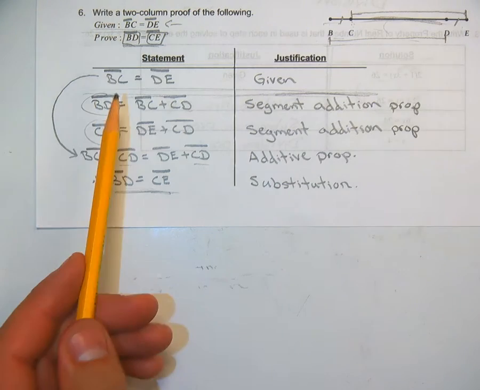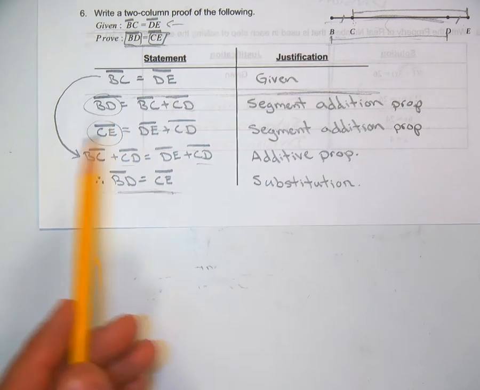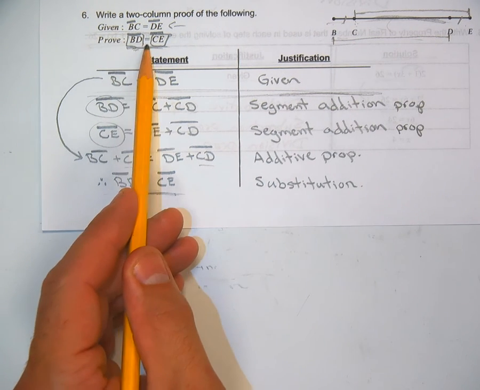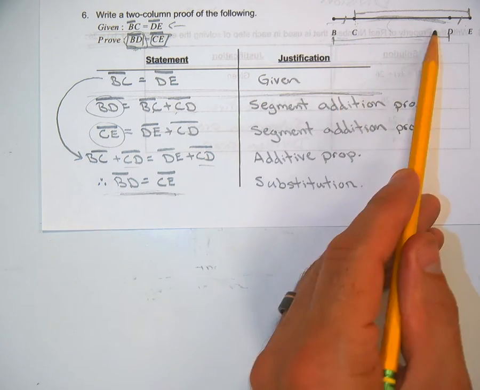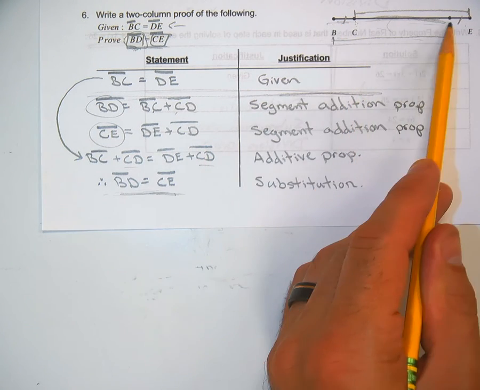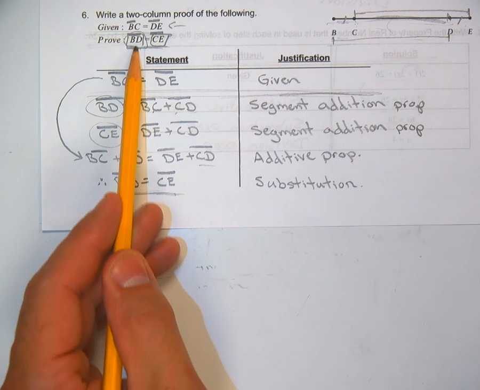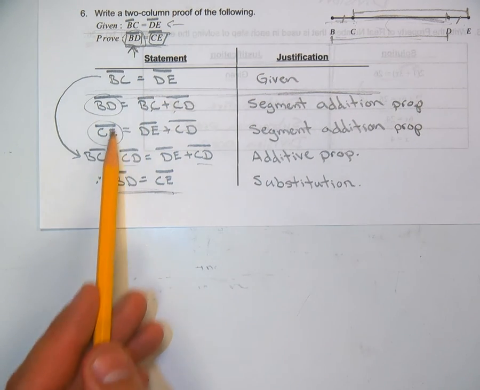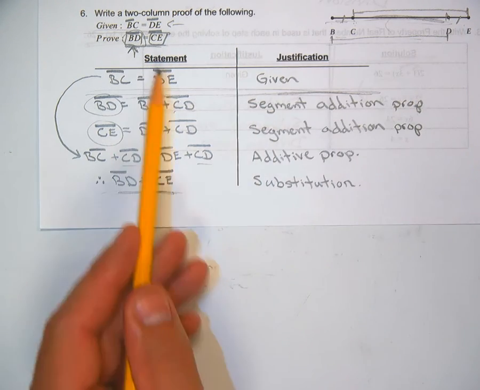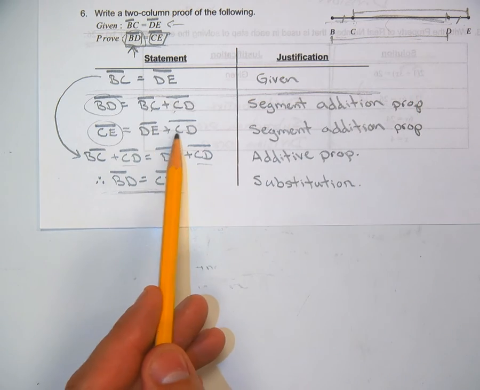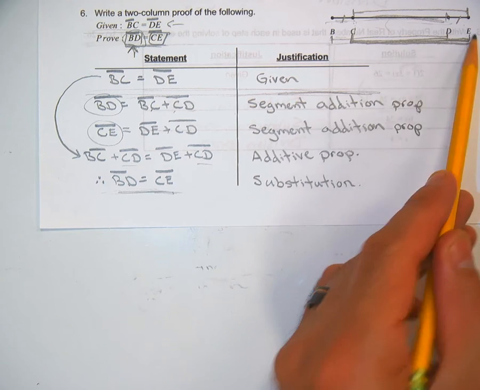So BC equal to DE was given. Now BD, part of what we're trying to get, I'm introducing this new idea by saying something that was given plus CD. So I can take this BC and add on CD and get the BD I'm trying to prove is equal to something else. And I create CE in the problem doing the same thing. I take the DE that was given to me and I add on CD. So now DE plus CD is how I get the whole idea of CE right here. That's where it comes from.